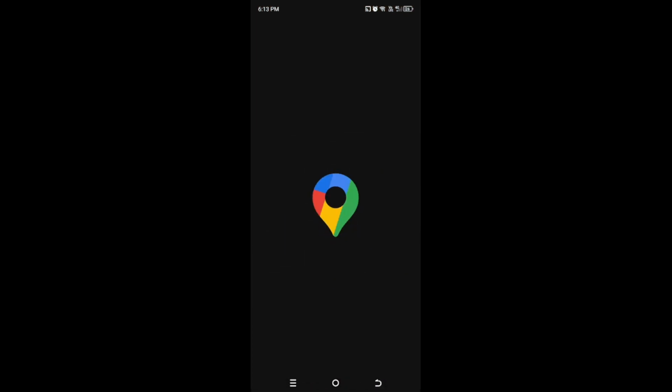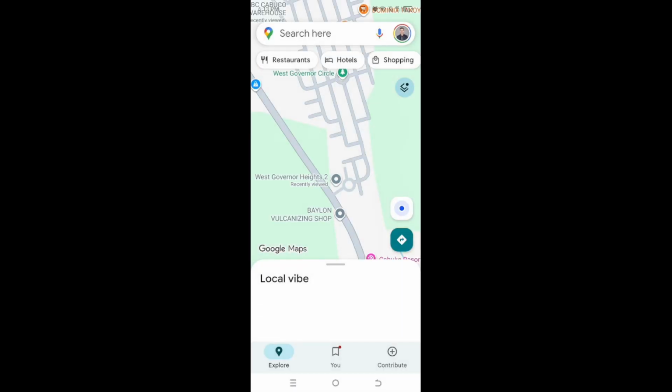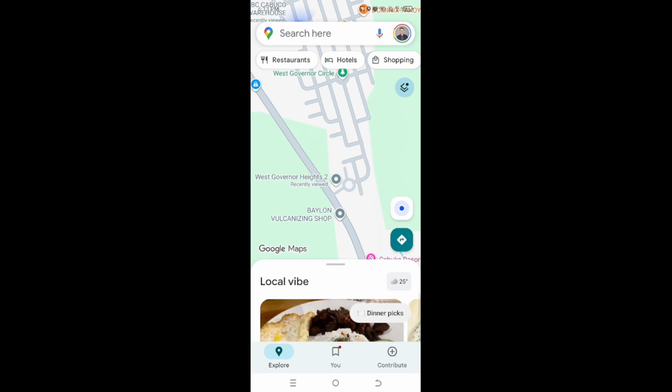First, open Google Maps on your device. You can do this either in a web browser on your computer or through the Google Maps app on your phone or tablet. Make sure you're signed in with your Google account. Being signed in is important because suggested edits are tied to your profile, and it also helps Google evaluate the trustworthiness of your contributions over time.